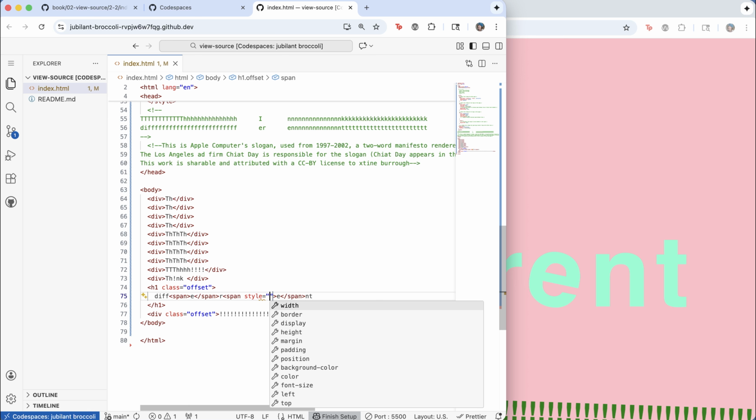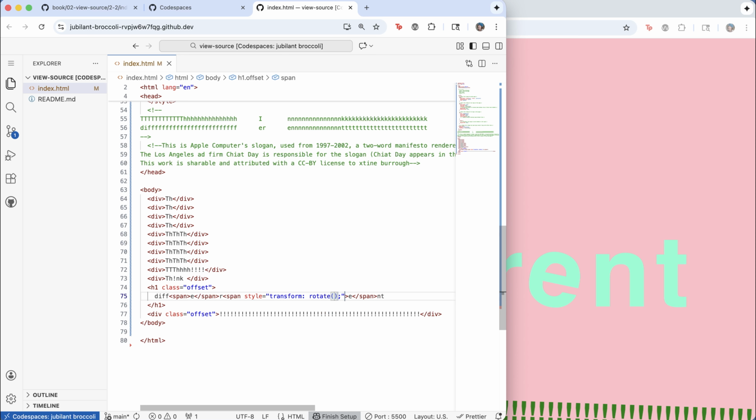So you can see I'm using a little bit of my code tips. When I pressed return, I got the equal sign and the two quotes, because whenever we use an inline style, we're going to need to say style equals quote and wrap the whole thing in quotes. So here we'll add our transform, and we'll use rotate again, and instead of 12 degrees we'll do negative 12 degrees. And the closing span tag takes care of closing that rotation, because that's all included in that first span element.